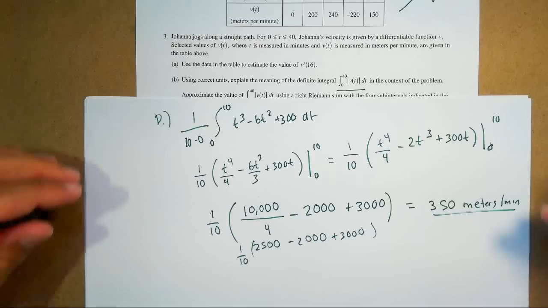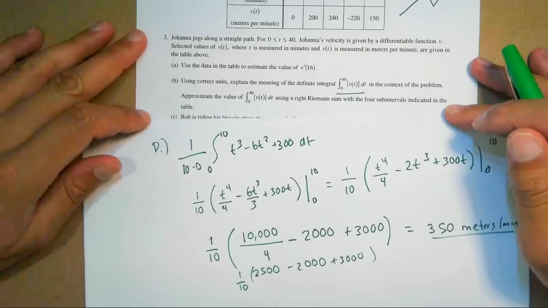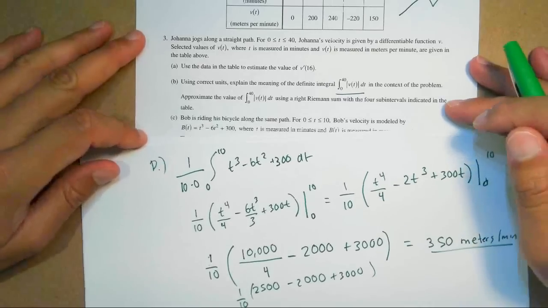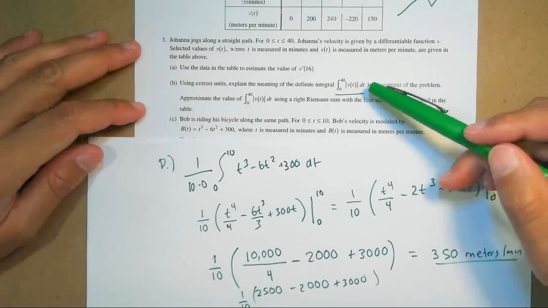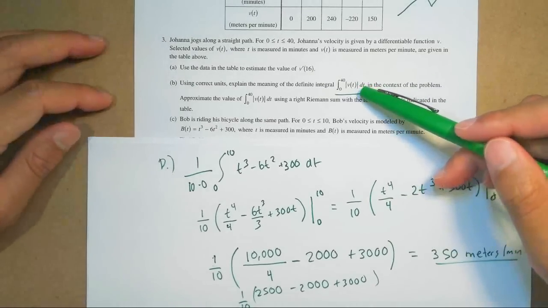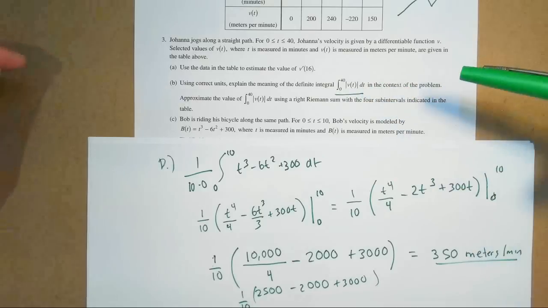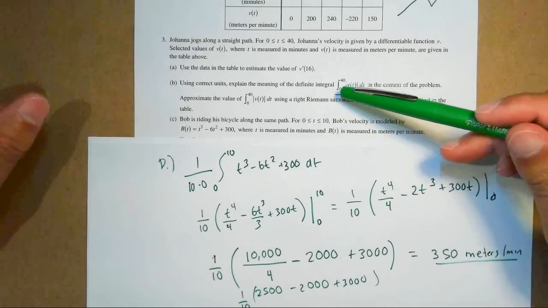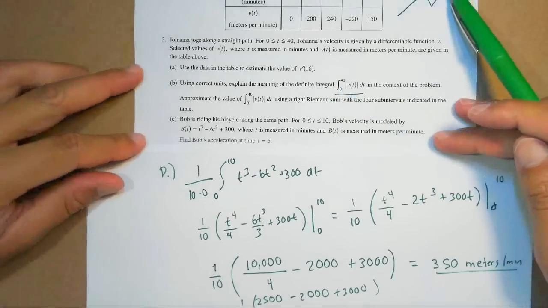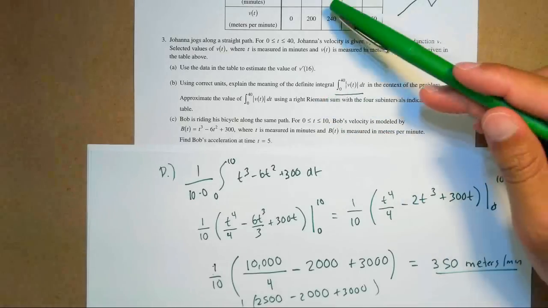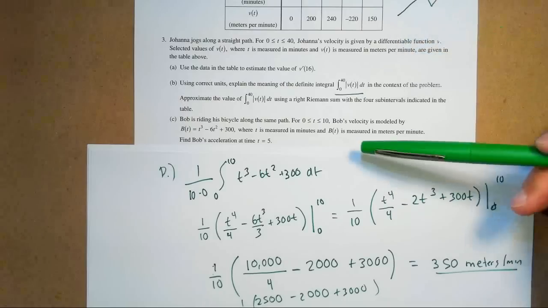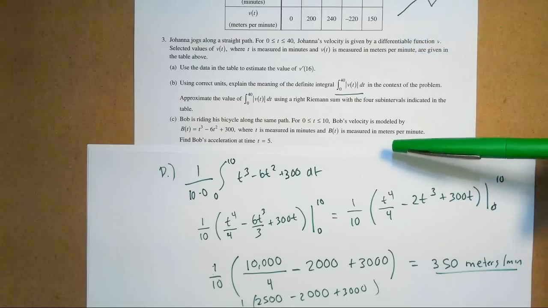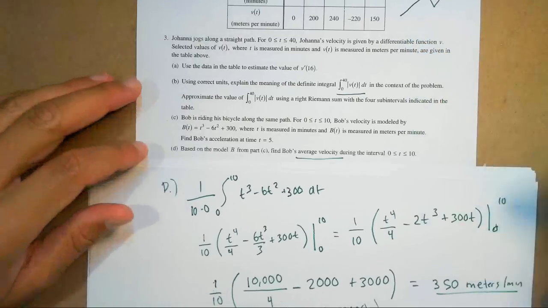So it's all about being able to find key items. It's all about recall. Think about what you have to do, what you have to find. For part B, the fact that it had an absolute value of an integral, that's total distance every single time. So when they ask you to explain it, just find the total distance of whatever that is from 0 to 40. Then the last thing you had to know was right Riemann sum. Draw your rectangles, only use your right endpoints. And then lastly is being able to determine average velocity.